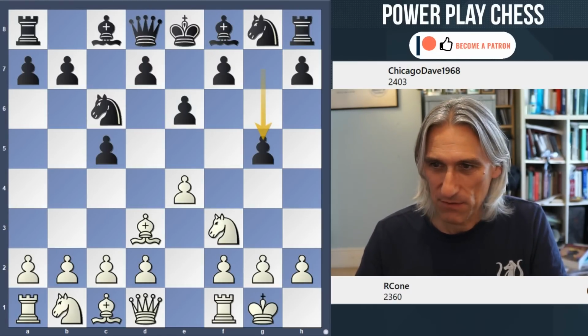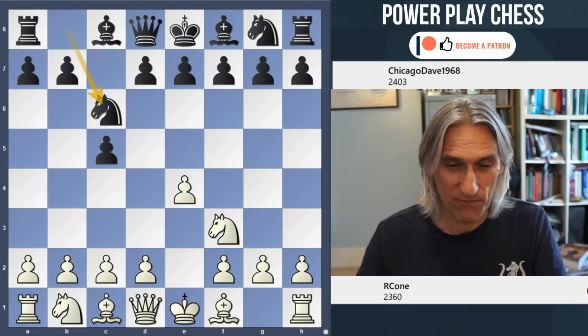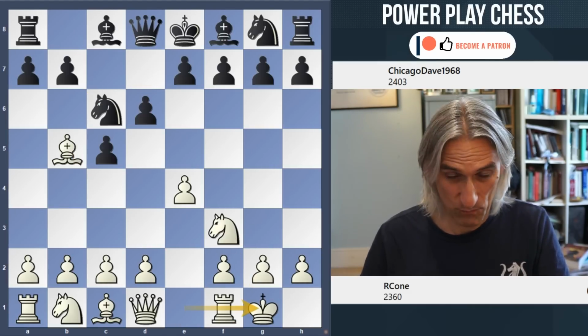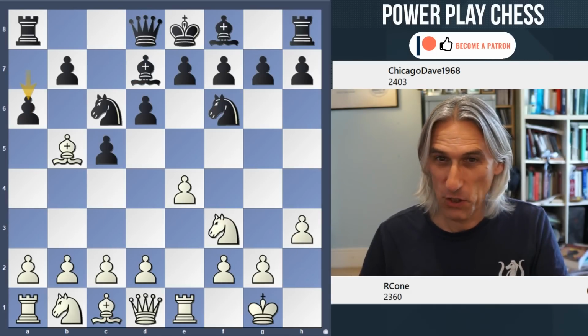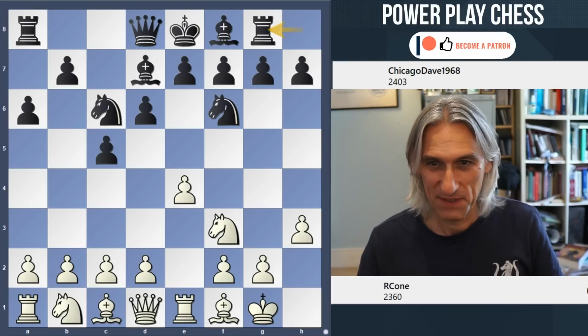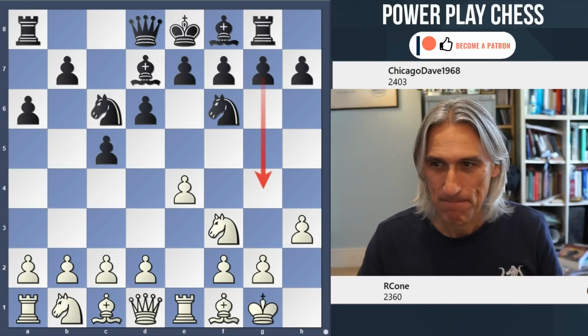But also, you might recall the game Tari against Abdusatorov, which went like this. This was one from one of the earlier rounds. And yes, you know what's coming. Rook g8 from Abdusatorov. Again, with the idea of a g-pawn attack.